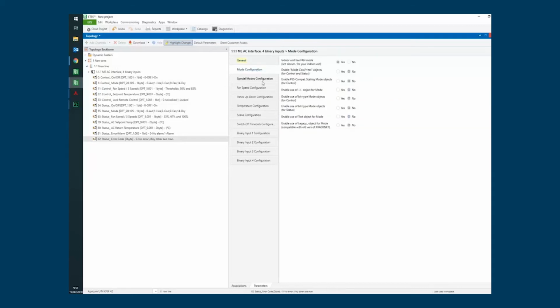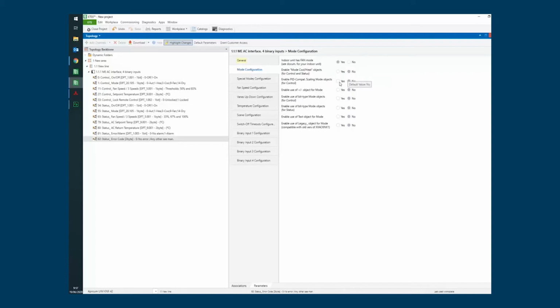Regarding the mode configuration, the first thing we have here is to set whether my AC unit has the fan mode or not. Basically, this is a setting you have to set according to your specific AC unit in your project. In my case, this air conditioning unit has a fan mode, so I will keep it on yes. I'm not interested in using a binary object to change between heating and cooling.